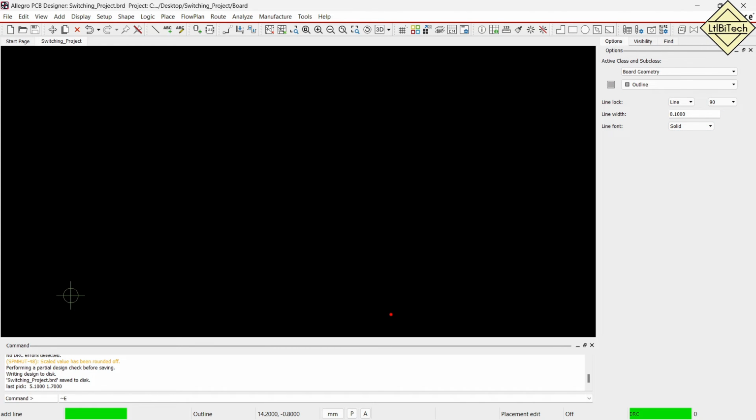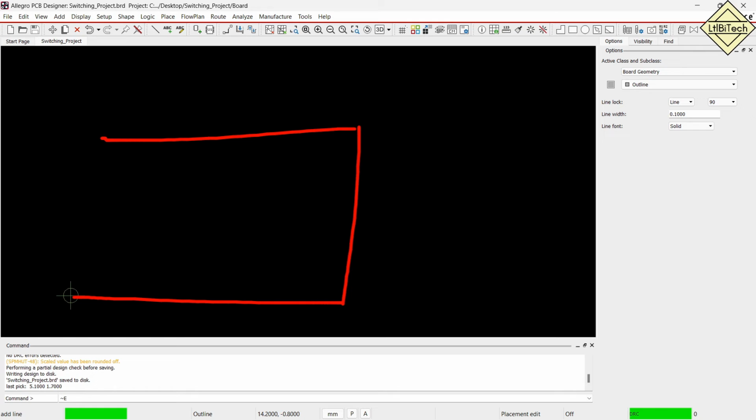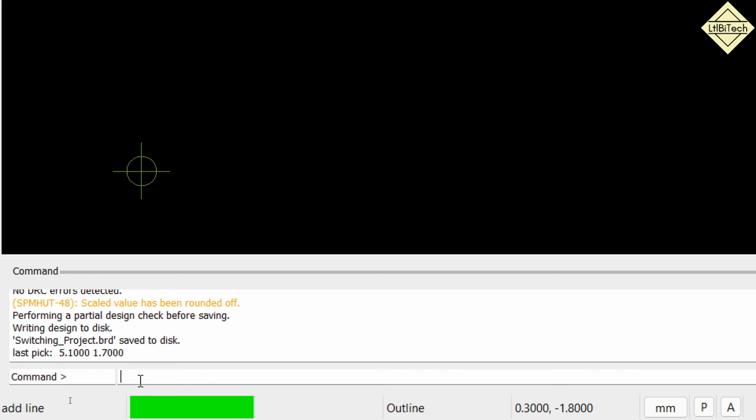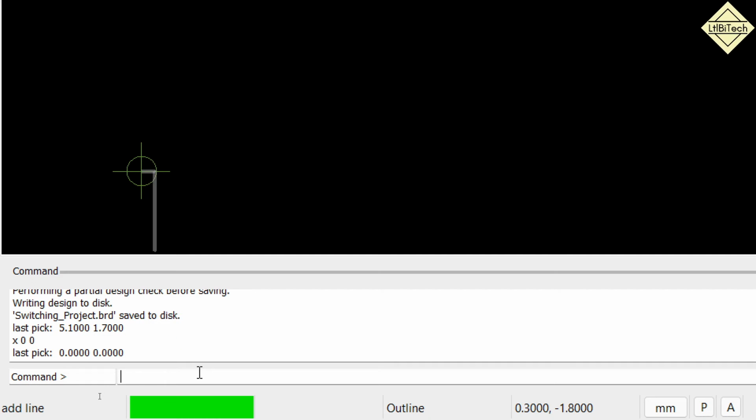I will create the board shape which is 30 mm on the x-axis, 20 mm on the y-axis, again come back 30 mm and 20 mm back to the origin. To click on the origin you can directly click using the mouse, otherwise you can use the command option we have here. Inside the command option we can use x space 0 space 0. That means I am clicking on the origin. So press enter here. As soon as I press enter, you can see that the line started from the origin.